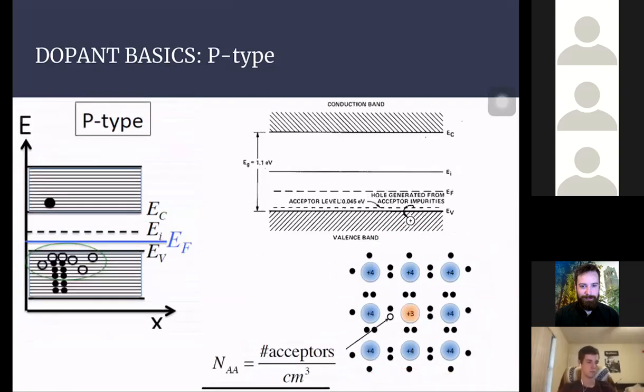Now, the P-type is kind of the reverse. In P-type, silicon has 4 electrons, but we add an element like germanium, which only has 3 electrons, which means one of its positions is free. That position is empty, but it can still hold an electron. So it acts like a hole where it can take in an electron. So they are called acceptors.